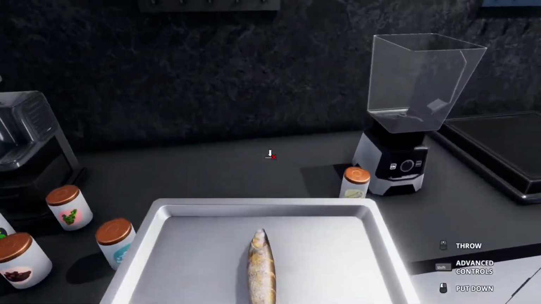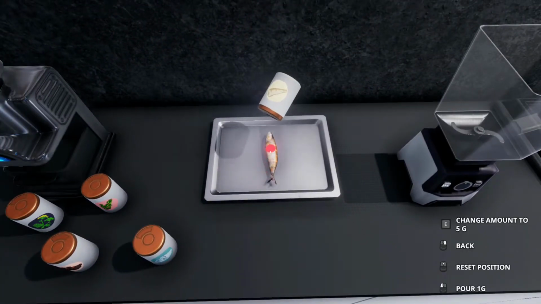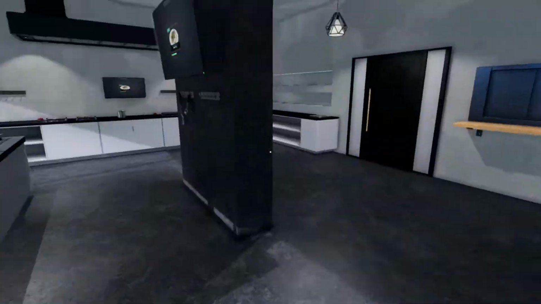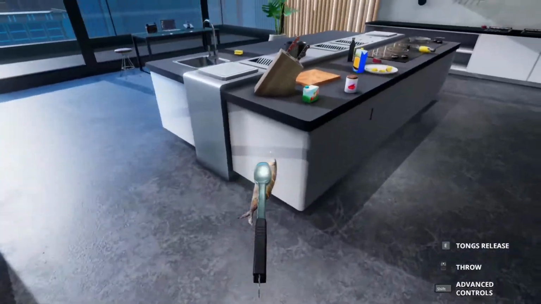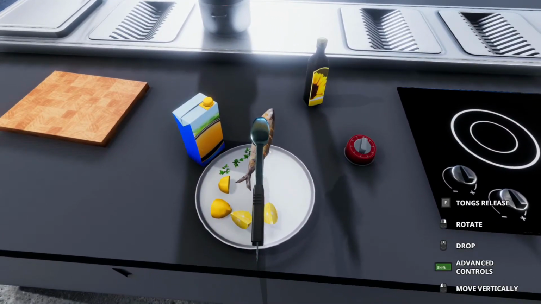Okay, we're gonna bring you over here. We're gonna sit you down. We are gonna put some horseradish on this beast. Booyah! Oops, let me grab the tongs. Those tongs. Okay, we've got it firmly in hand. Let's go ahead and do the advanced controls. Release those tongs.